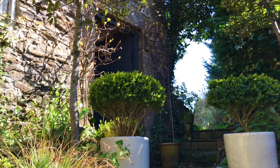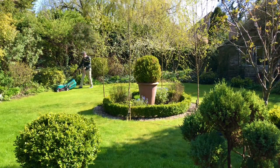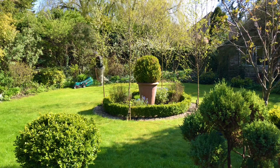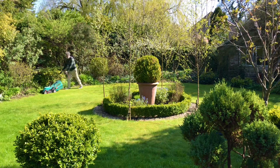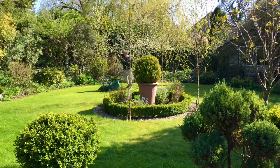So while I'm in the potting shed getting the tools I'll need for the jobs, you can join Gypsy Boy, who started work cutting the grass. Well, I say grass, it's more moss these days. I would say around 75% moss, so it's definitely getting there, folks.